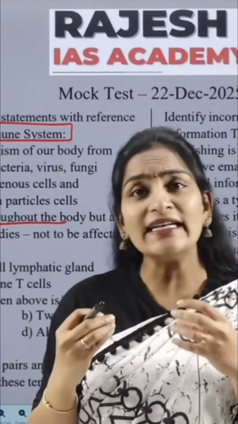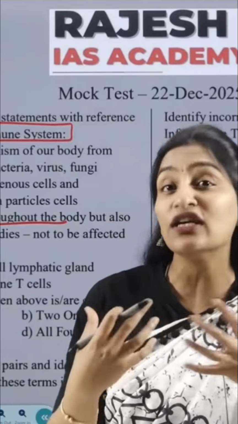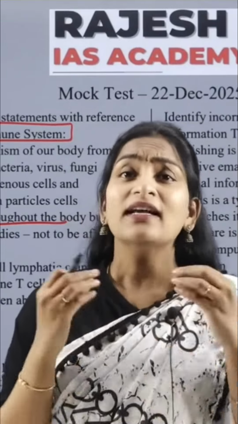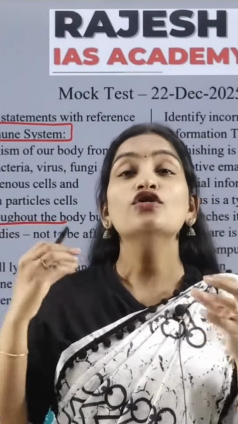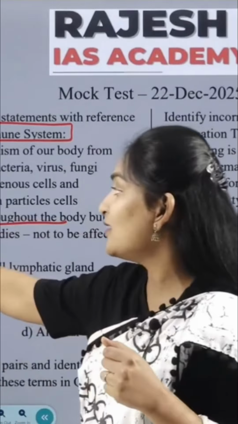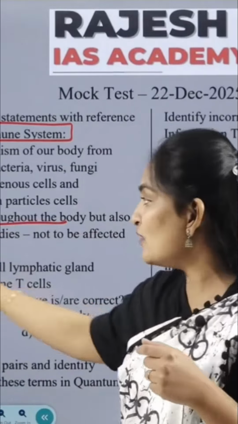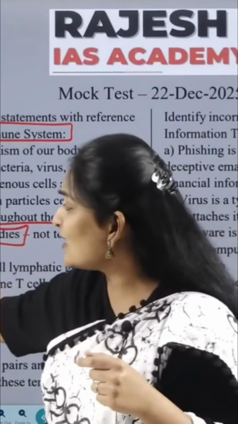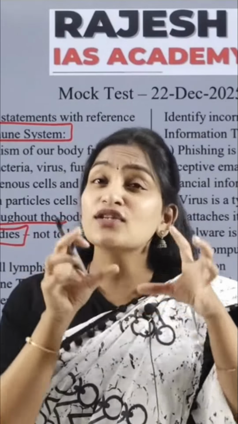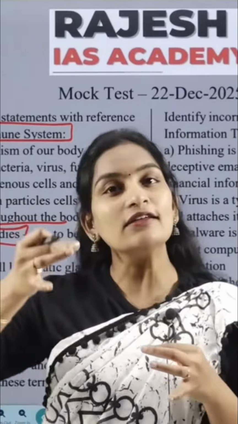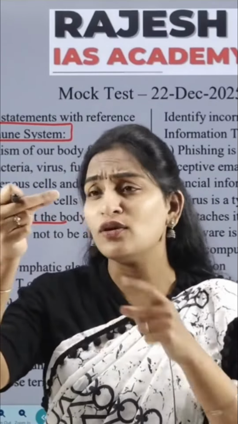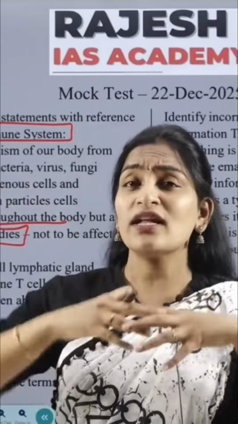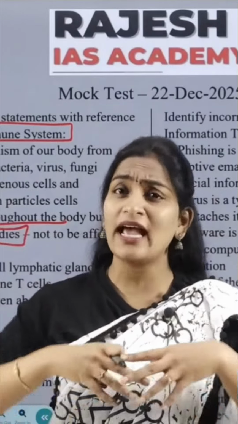So how it identifies the foreign particle and distinguishes between our own particles and the foreign particle is by patrolling. The immune cells will be roaming here and there throughout our body continuously to identify and defend our body. That is the third thing. It not only patrols throughout the body but also makes and preserves antibodies. What are these antibodies? These are Y-shaped proteins produced by a certain number of the immune cells. When a foreign particle enters our body, a particular cell kills this foreign particle. Do you think only one foreign particle has entered our body? Definitely not. There are numerous foreign particles which enter our body and can also pile up.